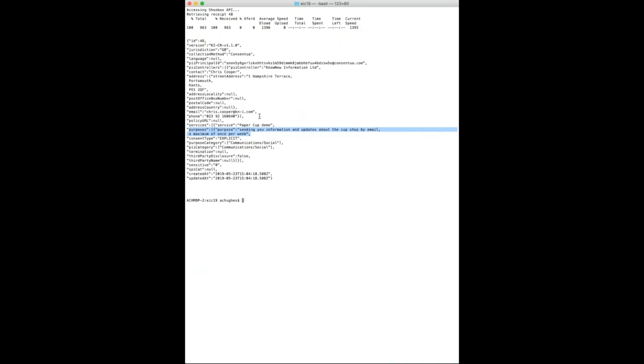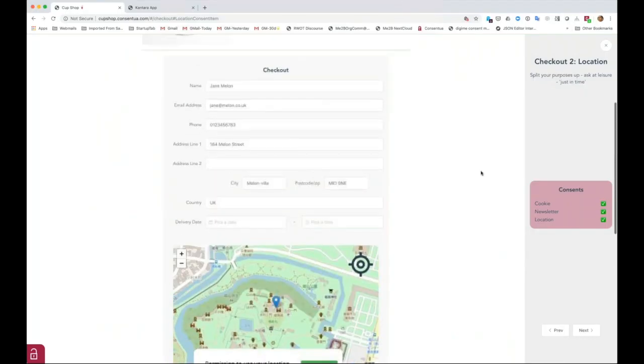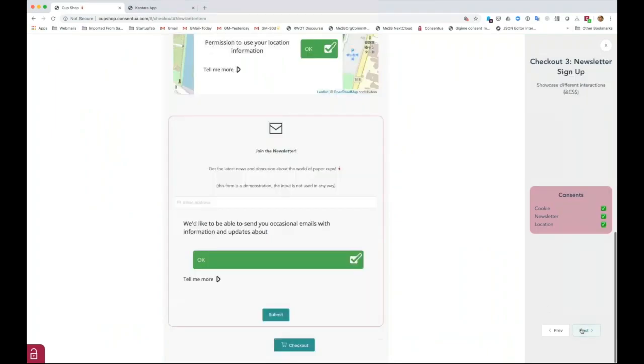This is the receipt on the command line. Basically, it's JSON output from the API. So the last receipt that we put on there was the send me the newsletter. I'm just going to go to the previous one, and this one's purpose was collecting the address from the location data. And these are the ones we just created, just to prove to the audience that it's live. And that's kind of it. So that's the Consentua and UbiSecure side.